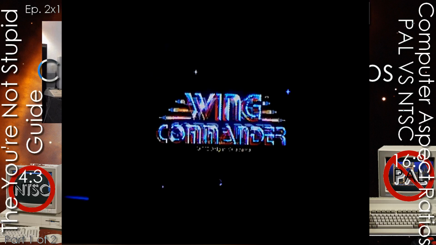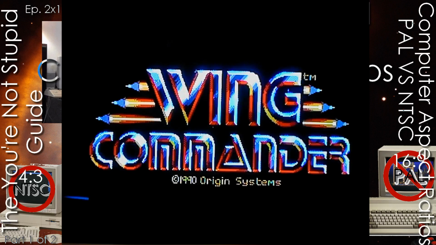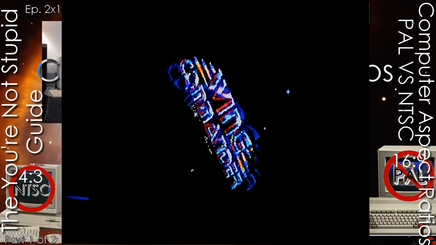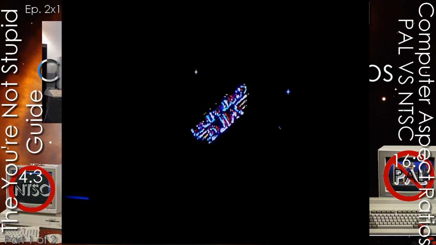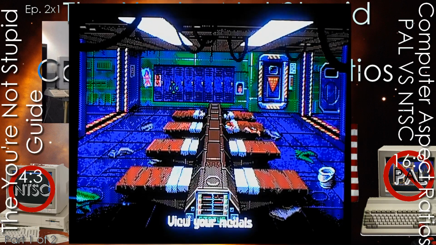All cutscenes in Wing Commander are in widescreen in NTSC mode. People think it was intentionally in PAL mode, but all these games were intentionally supposed to be in widescreen. Here it is in NTSC mode, and it's in widescreen because the designers wanted it to be. Again, all the gameplay screens are in 4:3, just like they are in DOS, as it was supposed to be.